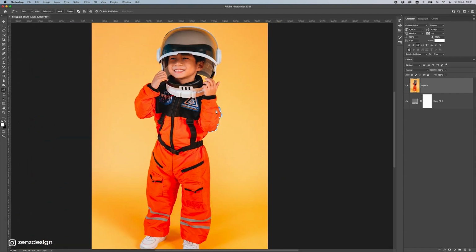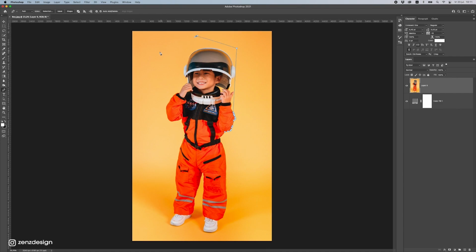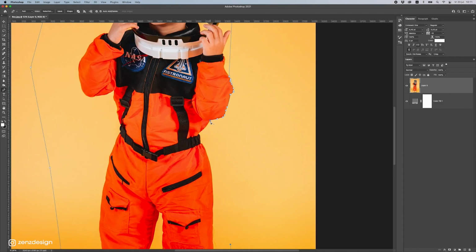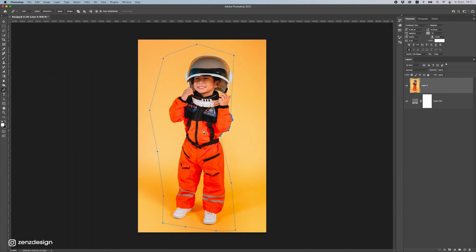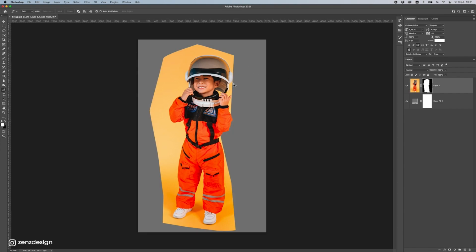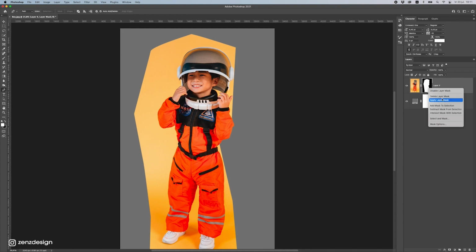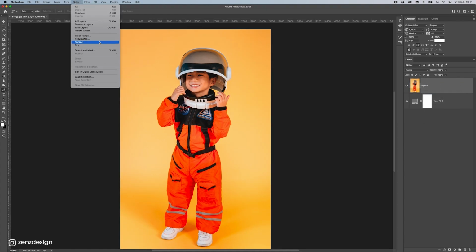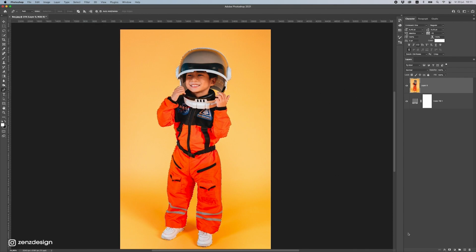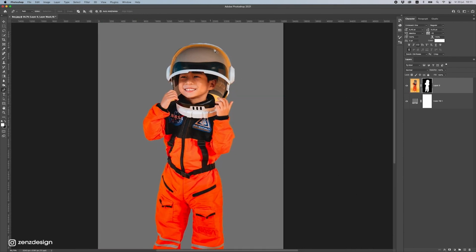So once you do this on the whole image, for instance on the home image, I'm just going to go quickly to show you. You go to the first point again. Of course, you do this correctly, not like me now. You go to the first point again, you make a selection, you set feather to one radius, you press OK, and you just make a mask and your background is gone. So that's pretty easy, but I'm going to remove the layer mask again. I'm going to use select subject here, make my selection like this, and just brush it quickly.